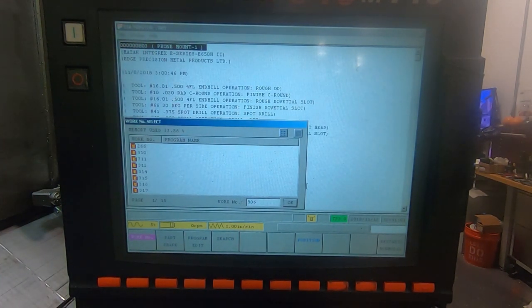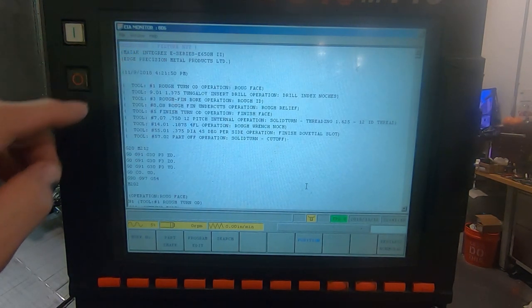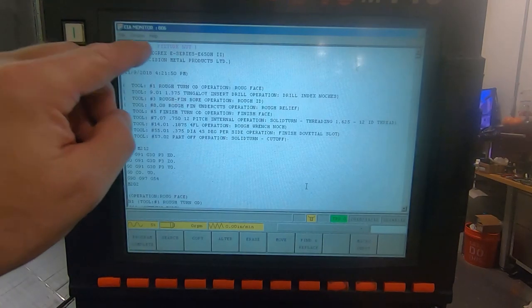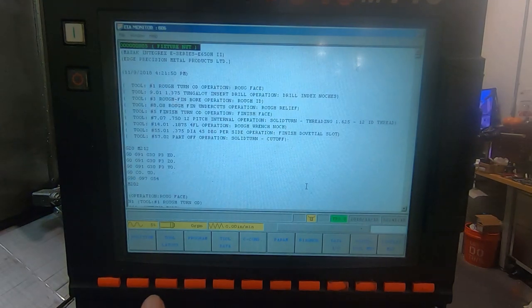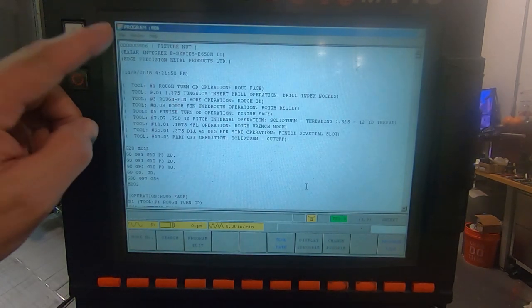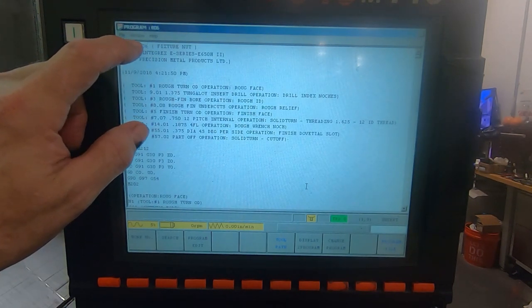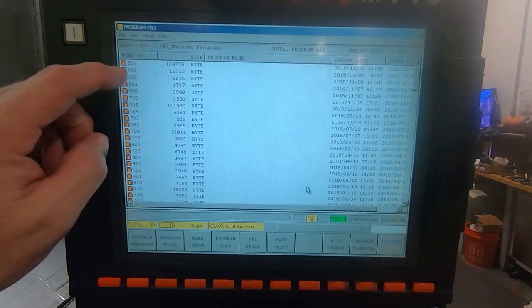We got to call up 806 and make sure we 806. Oh, I didn't rename that. See, I didn't rename this in the actual G code file, so it's named 805. Rename this 806 just so we've got continuity between the two names. But this is the name of the program in the actual G code file. And the other one that you were seeing on the program file, this is the name as if it's on the computer.